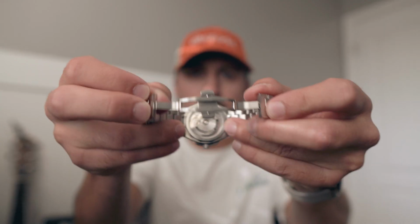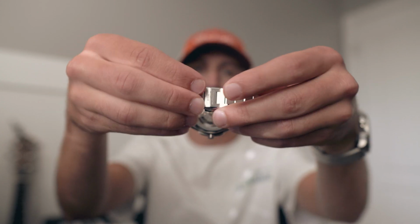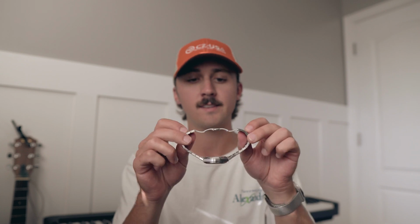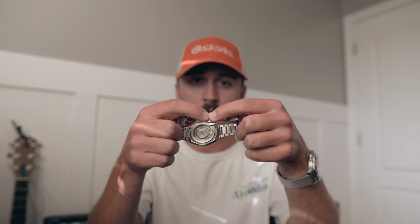The one thing I've noticed, especially comparing it to the PRX, is on the clasp, it has hollowness on the inside of the clasp, and I don't know if this is the reason for it or not, but on my PRX, whenever I would wear it, it would start to pinch on the inside of my wrist, and it would just hurt if I wore it all day long. But on this watch, even when my wrist swells when it's really hot outside, there's no discomfort in the clasp. I don't know if that's just that this has a better fit on my wrist because of the size of the links, or if it is the fact that it is hollow in the middle of the clasp.